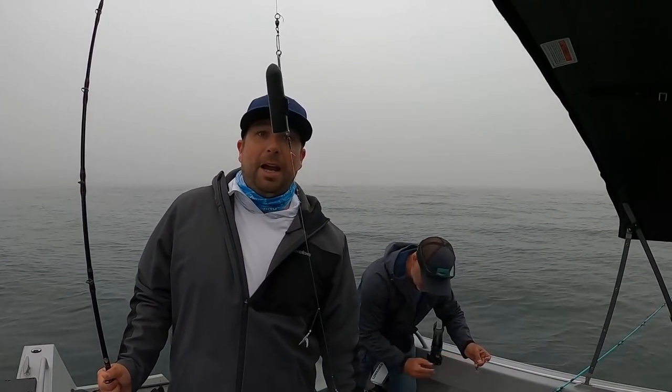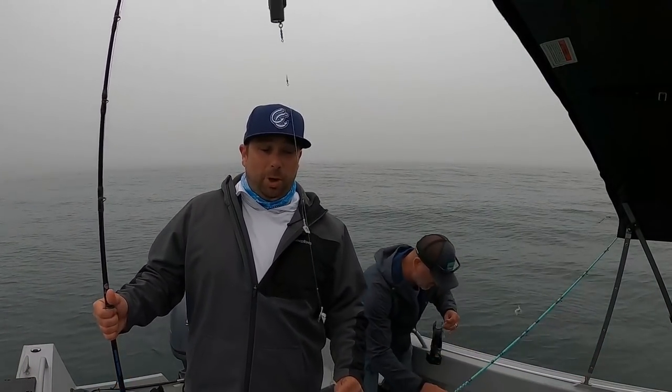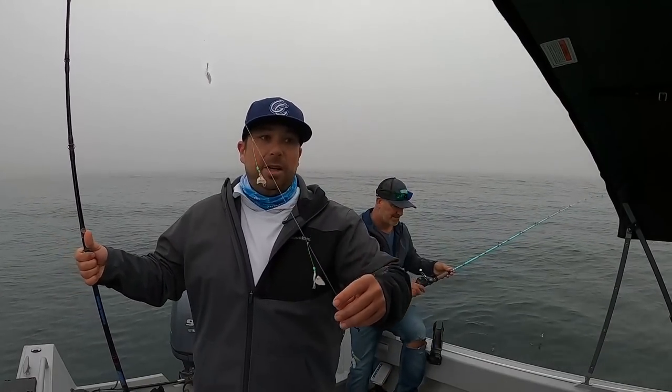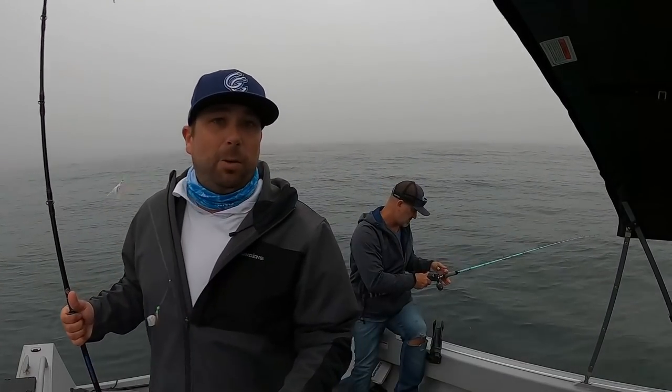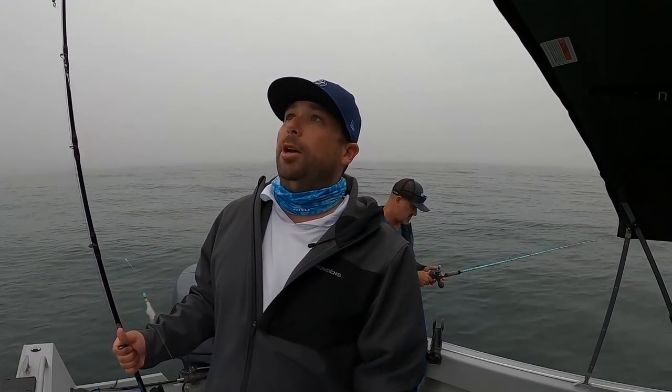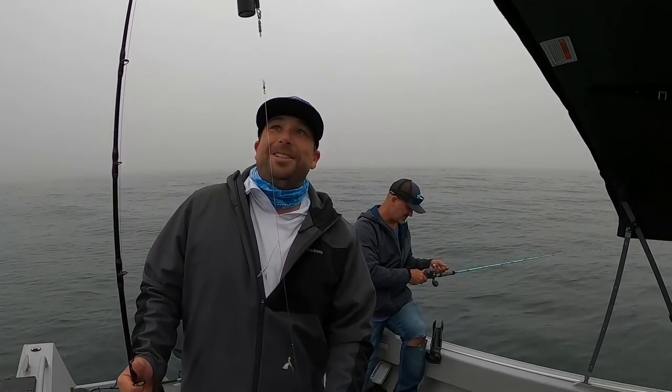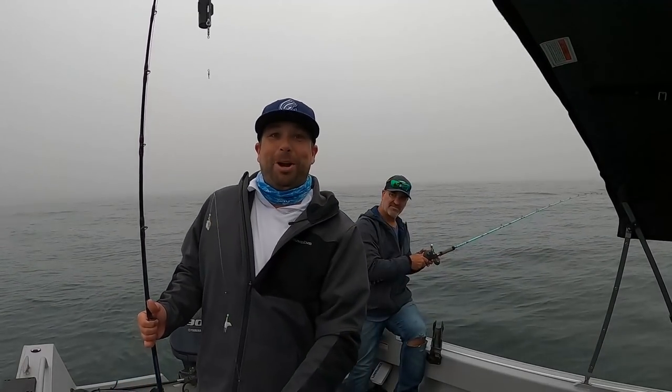So this is the rig right now. I'm gonna try and catch some sand dabs with the underwater camera. Sabiki rig, tip with some squid. We're in like 85 feet of water right now, looking for a sandy bottom. We're definitely on to some, because you got 3 in 5 minutes. So let's drop this down and see what the bottom looks like.